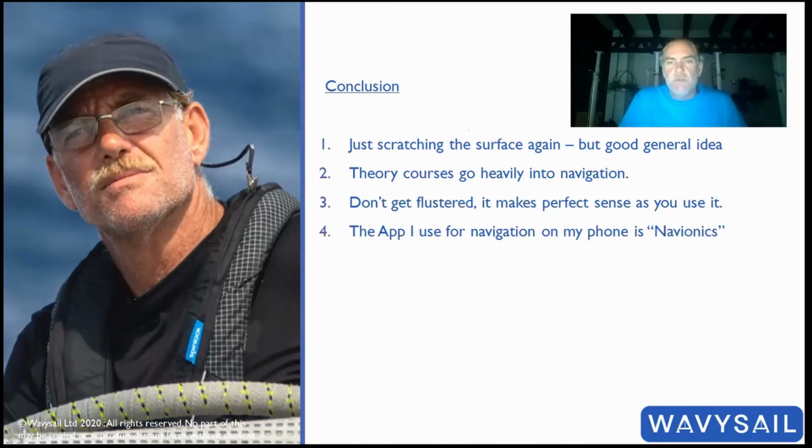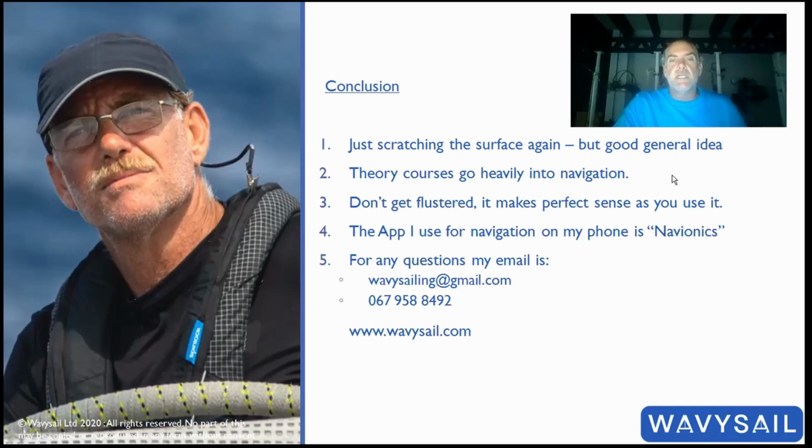For those of you who've got a little bit of interest in it, the app that I use when I'm navigating on my phone, just as a backup, is Navionics. Pretty simple app, but it works very well. And you just pay for the charts of the area you're working in. So, normal. You pay for your charts if they're paper, you pay for your charts if they're electronic. Normal. So, same thing. You've got those numbers already.